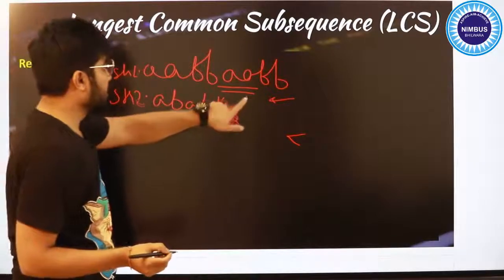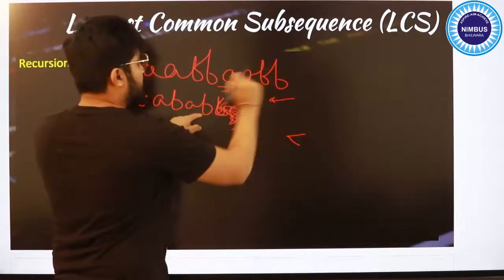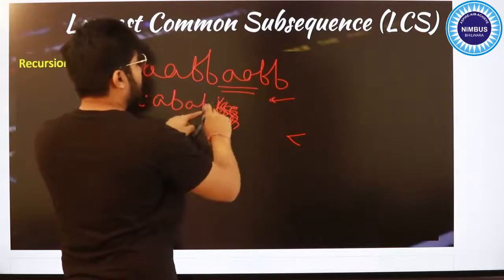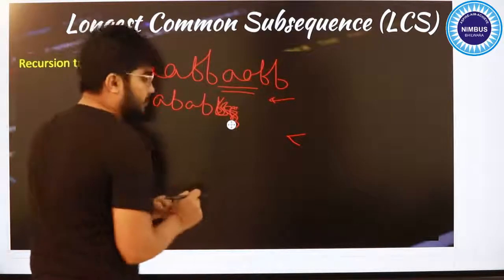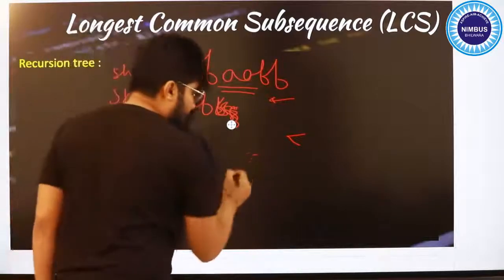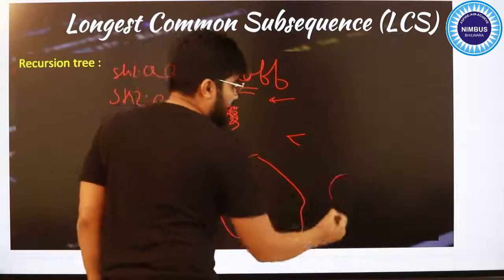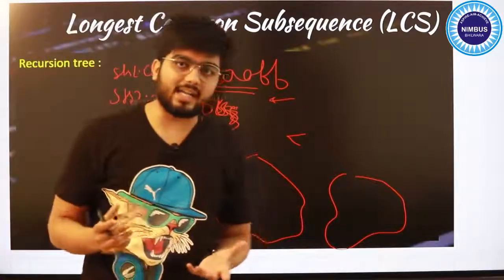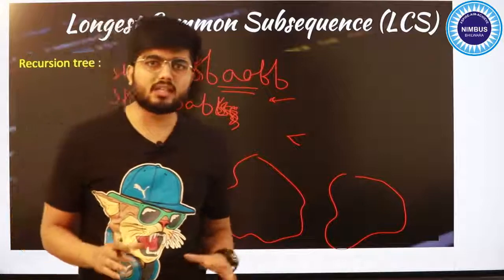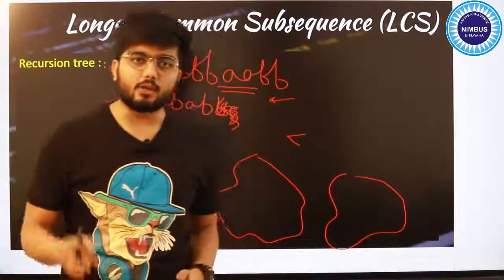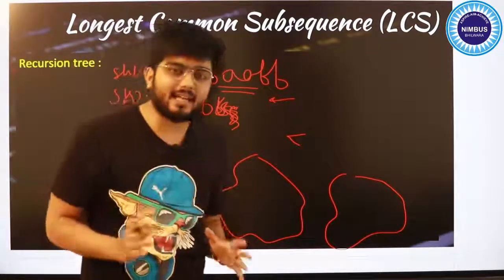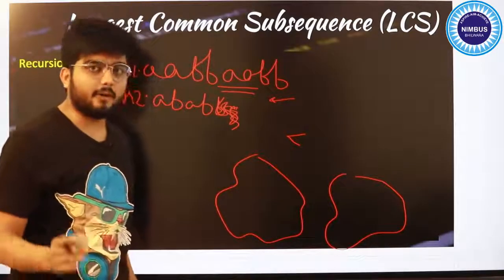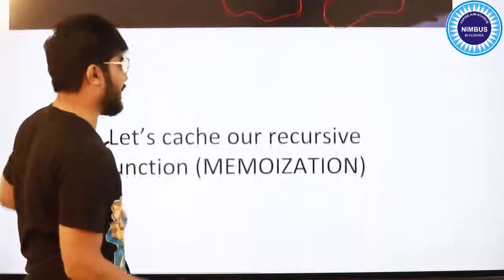Now what you will see is this B can match to this B, or you can move one step ahead, or you can make this B match to this B. ठीक है, तो तुम क्या देखोगे कि there are basically some subtrees which were being called more than one time. So we don't want to perform the calculation again and again, and उसके लिए अपन क्या करते हैं, जब एक बार calculate करेंगे, we are going to store that particular result. And that technique of storing the result is called memoization.